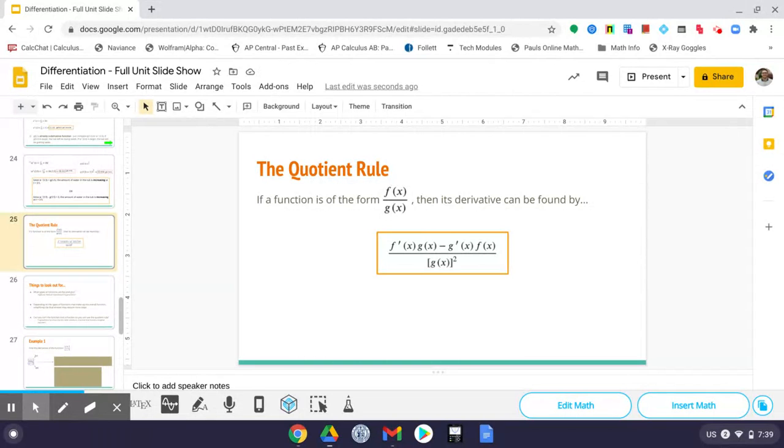One of the more important formulas or rules that we'll come across, certainly for this first term or first semester that we're together. And this is not something that you'll be given on a test or an assessment or anything of that sort, so you will have to know this one. It is definitely a little bit more complicated than the product rule.